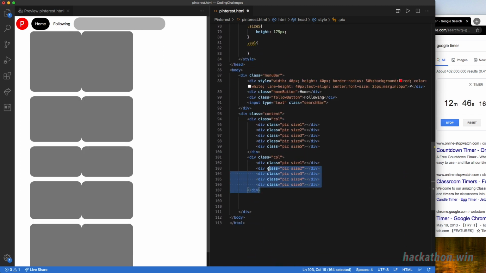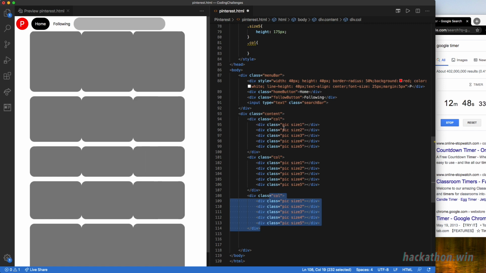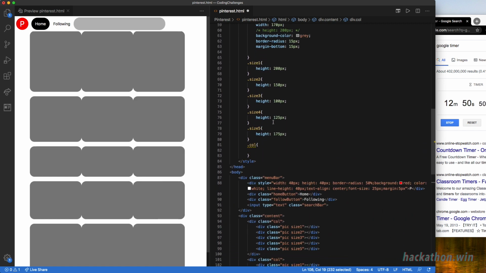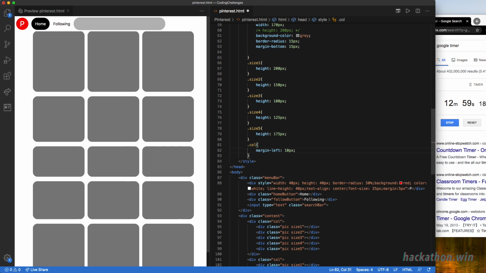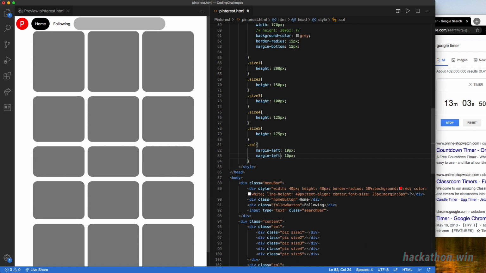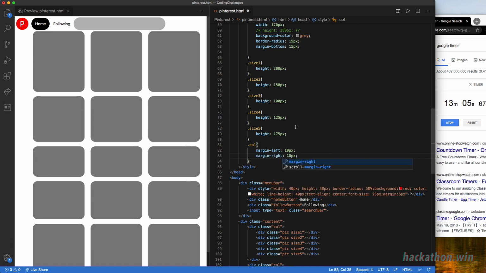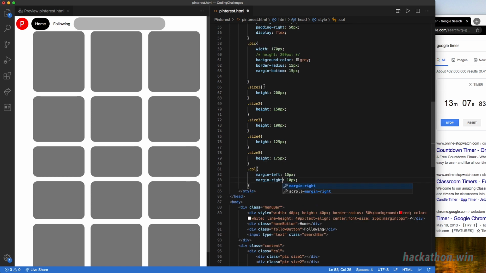Okay, now you have 3, and of course the columns need a margin left 10 pixel, and then margin right 10 pixel. Okay, that's not too bad.